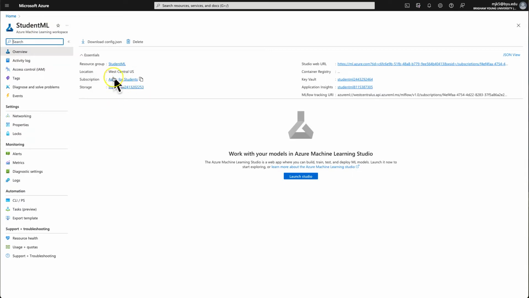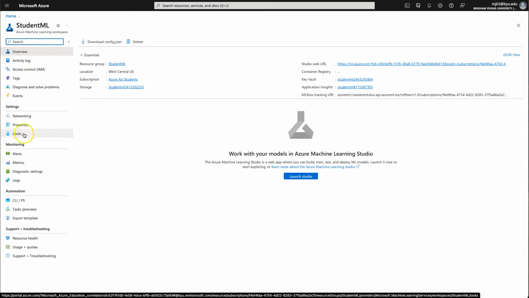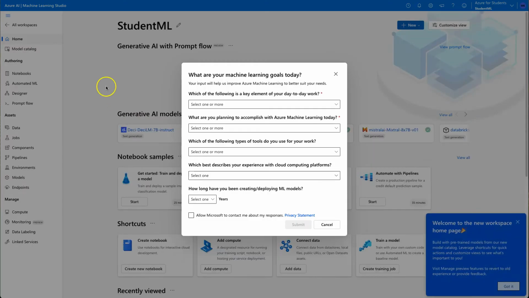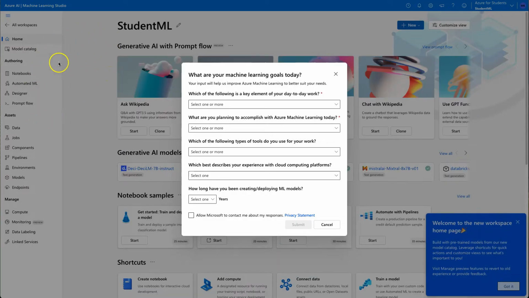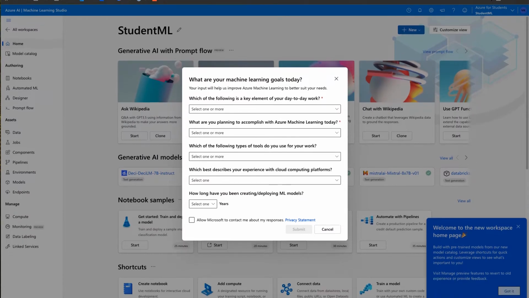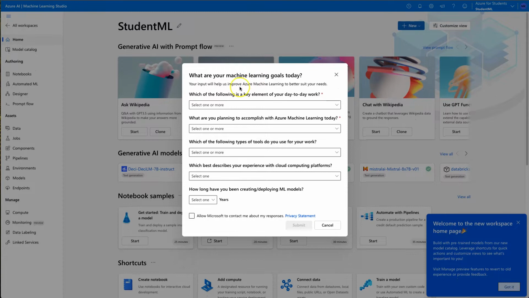And it's not the workspace yet. This is just the details, including who's able to access it and other properties. I just don't want to spend the time getting into all these right now. But importantly, this is our direct link to ml.azure.com to go straight to the resource to use. So here's where it will now look like that other view that we had a moment before when we went straight to ml.azure.com.